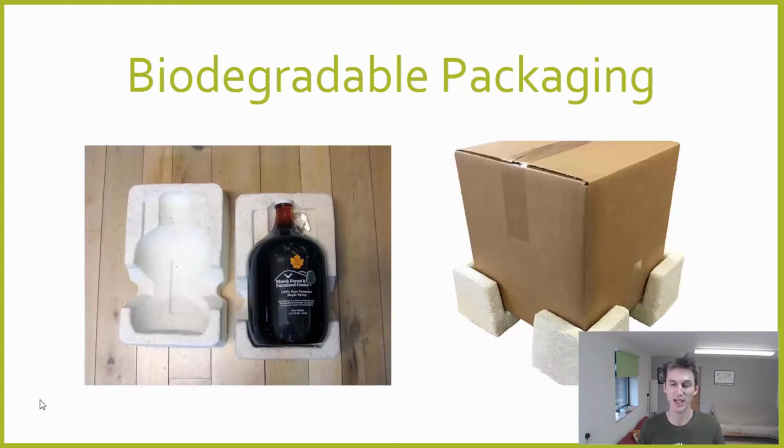So the mycelium is the root network of the fungus that produces a mushroom, and they found a way to basically grow this mycelium on material in a mold and then to dry it out, and the end material is something that really closely resembles polystyrene, except it's biodegradable. It's made from biodegradable materials like rice husks or straw, and then of course at the end of its life it can just break back down into the soil again.